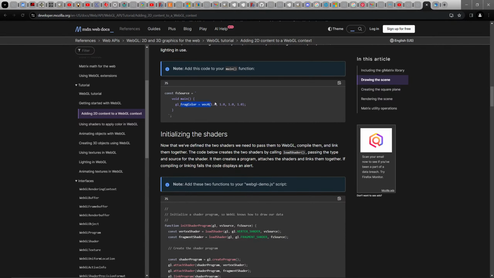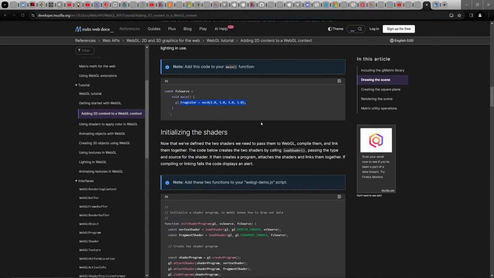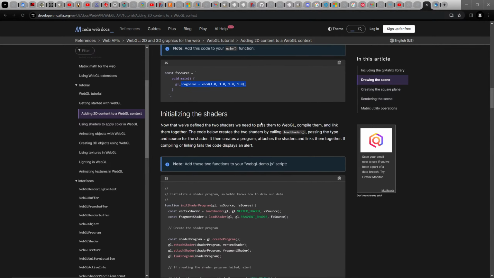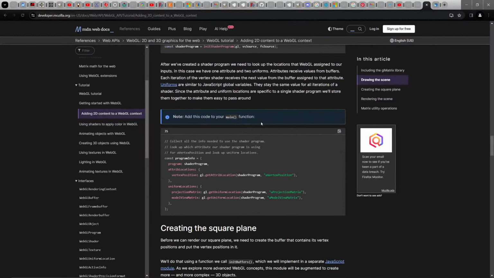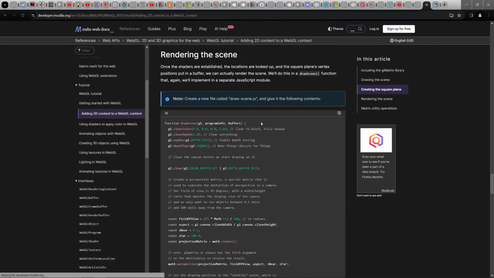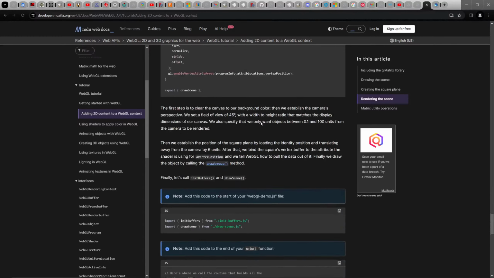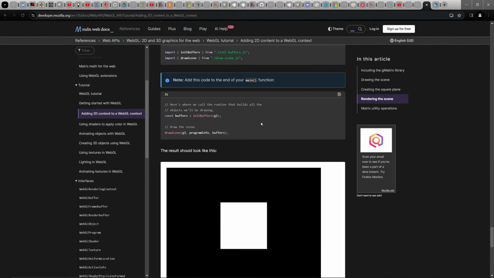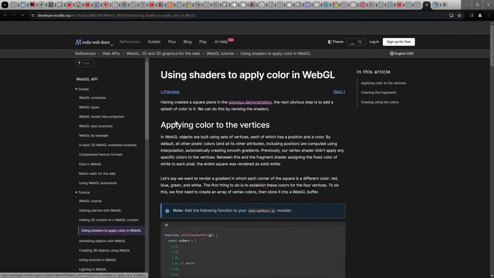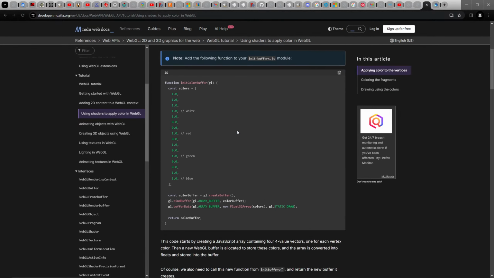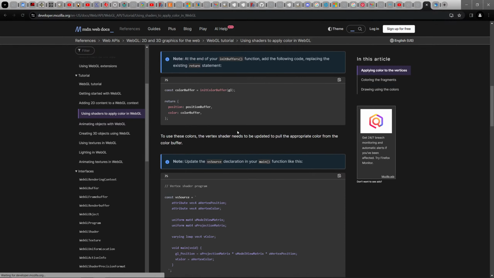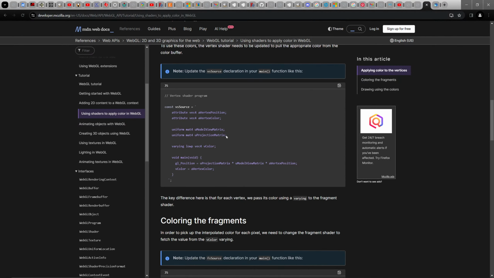So yeah, so gl_FragColor vec4. So that just creates a white box. Let's scroll all the way down to the bottom. Yeah, white box. And then the next one was applying color. So let's see how that one changes.